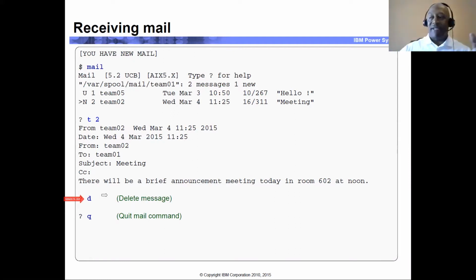So there are different subcommands that we can utilize within this built-in mail facility. Keeping in mind that in most cases we're probably not using what's built into the OS. We're using some other mail facility, which is a lot more efficient, better, and more enhanced in our case. But we're looking at the basics of AIX in this case. All right? So let me clear all the drawings. Okay. Receiving mail. Okay.